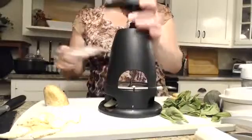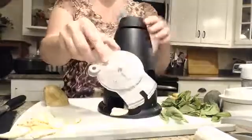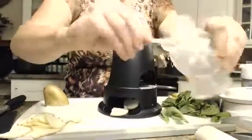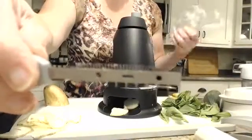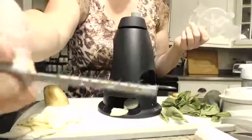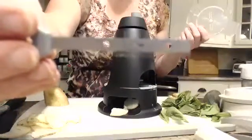Now that's just the one blade. Then there is this thing that is a blade guard, and it has the attachment in it. I don't know how well you guys can see this. Okay, so right now up the top here, it looks like a fine comb. That's the angel hair pasta blade, and when I flip it over, it looks like a comb with fewer teeth. That is the linguine blade.